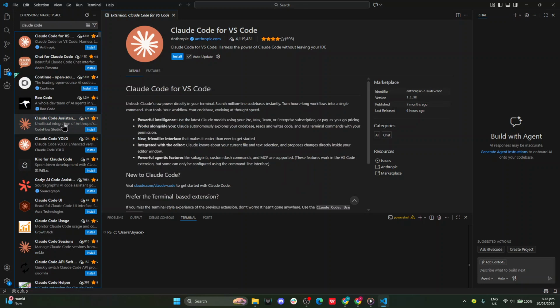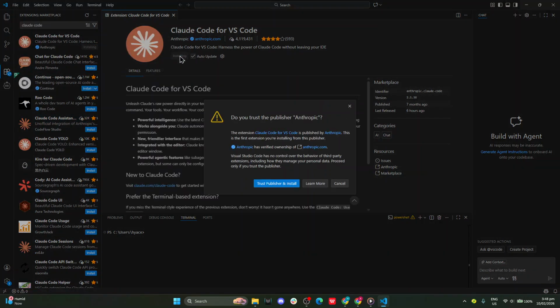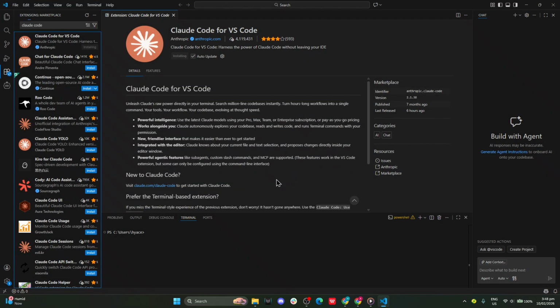Next, install the Claude Code CLI. On macOS or Linux, open your terminal and run curl -fsSL https://claude.com/install.sh | bash.